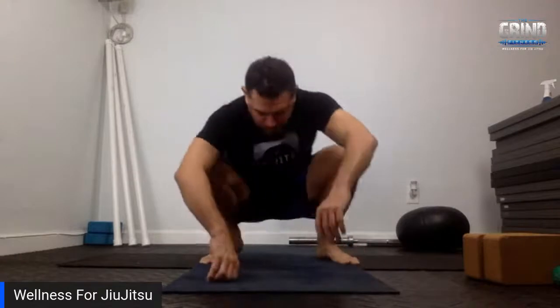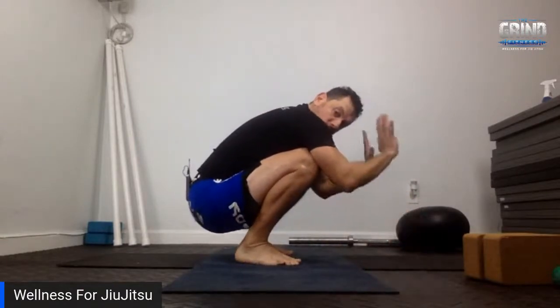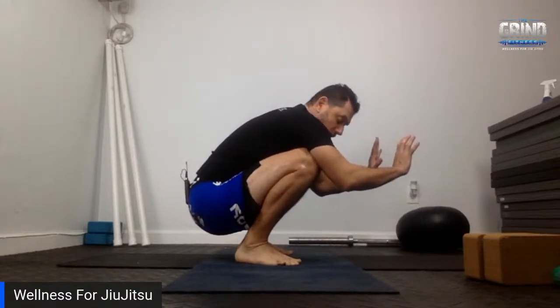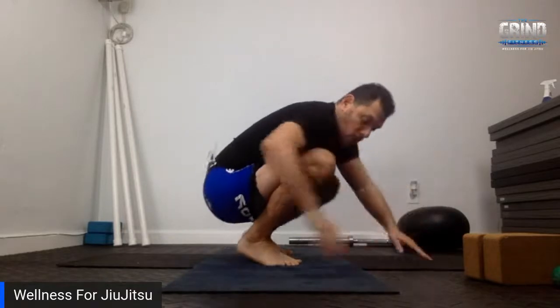If you have the flexibility, I recommend practicing doing the breath in a seated squat like this. This mimics guard retention in jiu-jitsu. Imagine laying on your back. This is the optimal position for someone not to pass your guard. But in order to get good at this, you've got to get good at people trying to press you into the ground and breathing in this position. So this is a good way to practice maintaining that position with your breath.